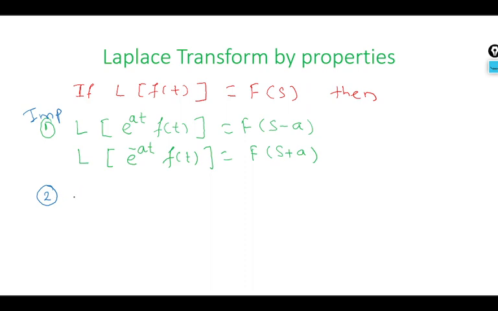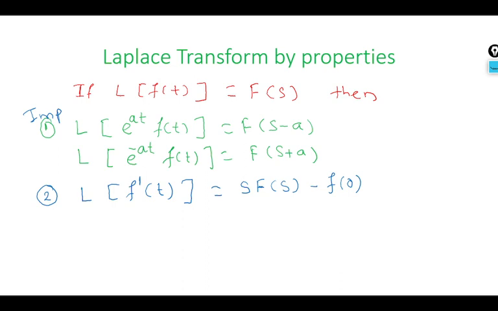So, Laplace transform of derivative now. Suppose Laplace of f of t is F of s, same thing. Then we have the Laplace of f dash of t. Laplace of f dash of t means d/dt of f of t. So Laplace of the derivative of f of t is s into F of s, this capital F of s, uppercase F, minus f of 0. Now this is lowercase f. So that is the property: Laplace of f dash of t is sF(s) minus f of 0.